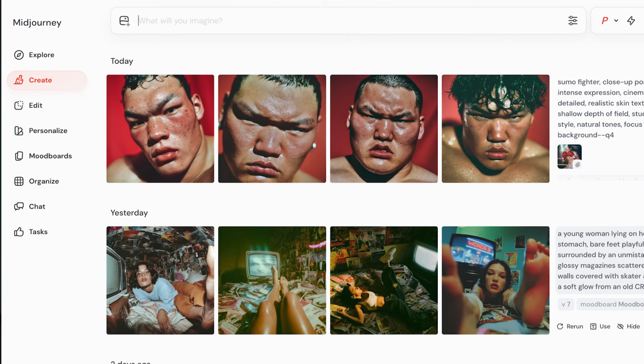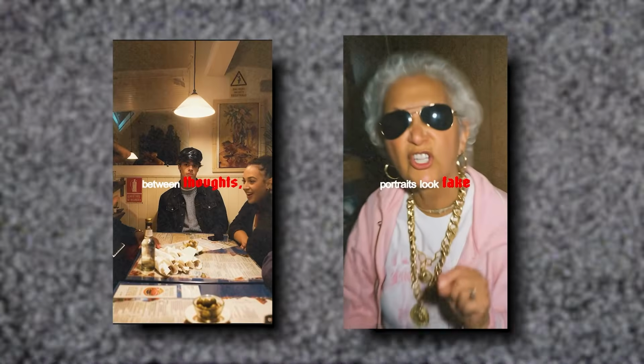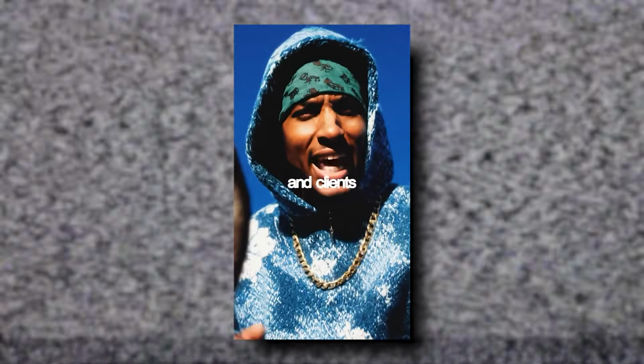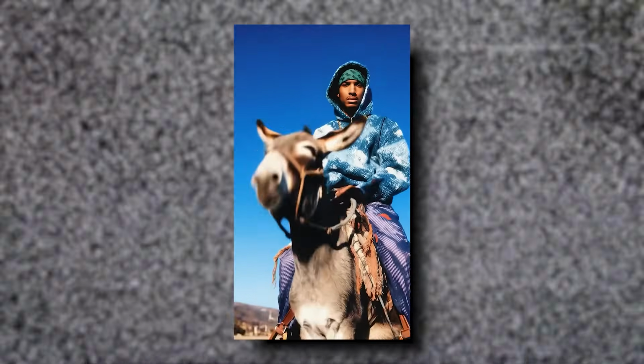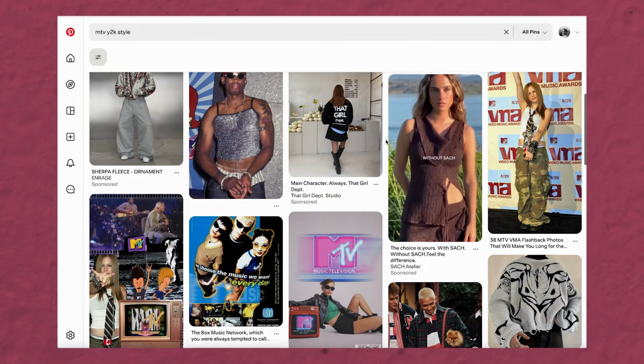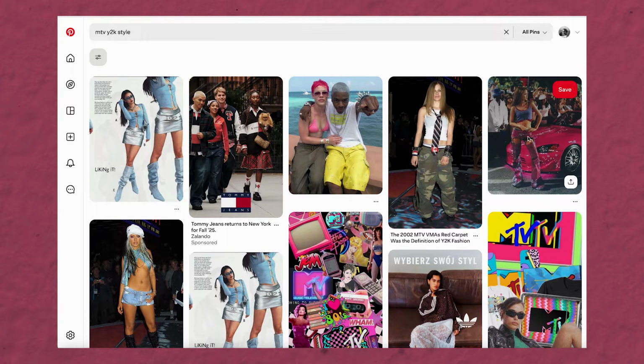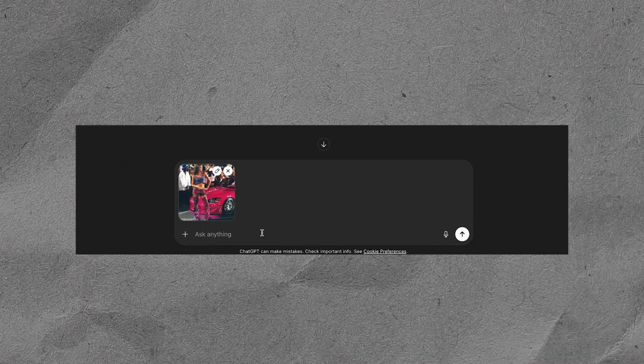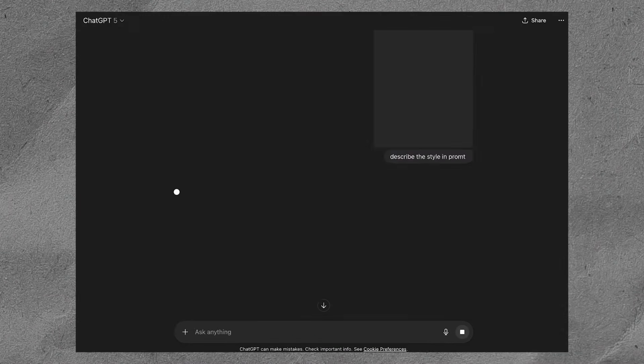Okay, let's keep going. So first we need an image, a hook to grab attention. Creators often use maximally extravagant, hyper-realistic images that immediately grab attention. If you don't understand the basics of lighting, framing, color grading, photography style, you won't be able to describe what you want right away. In that case, go to Pinterest or any other stylish photo stock and choose an image that resembles the Y2K MTV style.